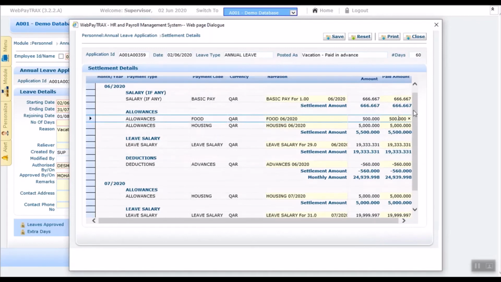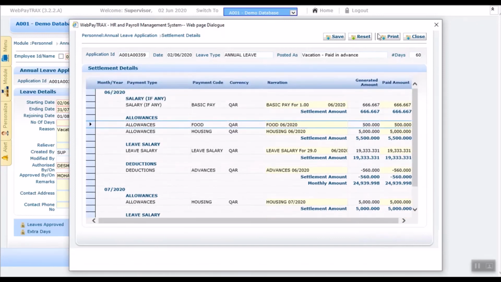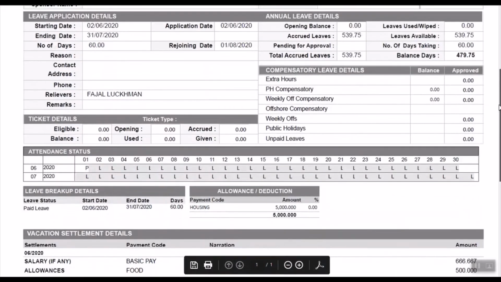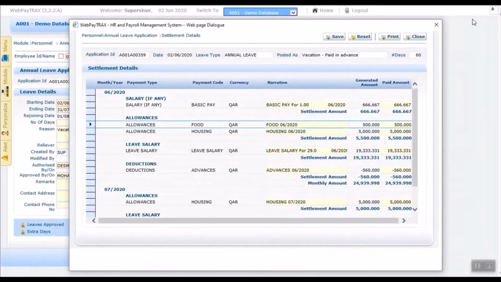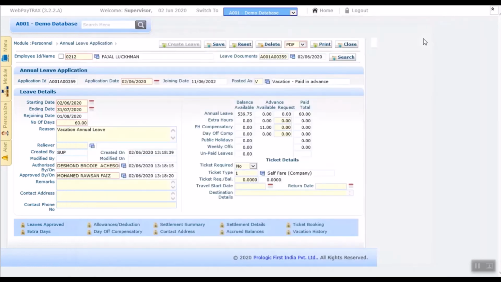If any manual adjustments are to be done, you can do it from the screen. And you can even take a printout of the settlement details from the screen, similar to this. Get signatures and you can save this. So this is saved, and this is mainly the annual leave application for the vacation paid in advance.